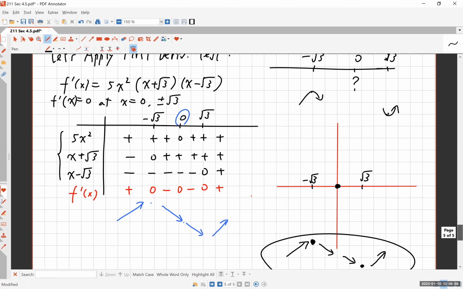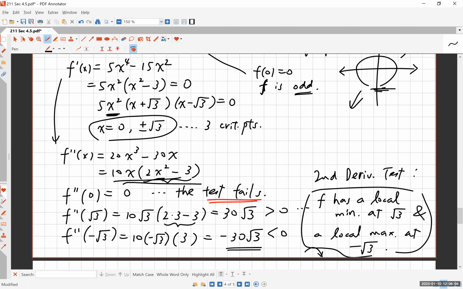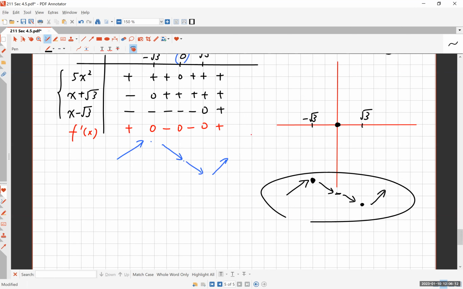And what else do we know? Well, this is kind of hard. We didn't do a sign chart for concavity, all right? But what we do know is that the derivative is 0 right at this point, right? So you have a horizontal tangent line here. And that happens to be at the origin, okay? And so my guess is that here's a horizontal tangent, and it starts to go down, okay? And down, down, down. And at this point, it starts to go up again, right? And so it's going to go up this way. And the other side is exactly the opposite of this. So you're going to keep going up.